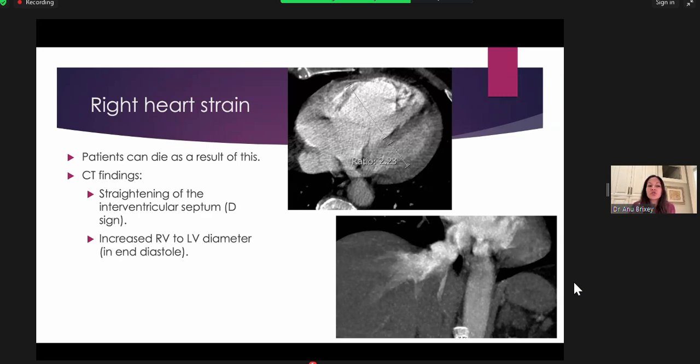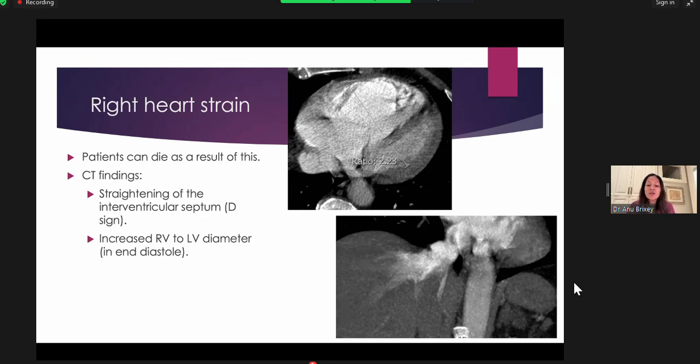And typically, when you're looking at a CT scan, very briefly, the way that you might suspect that they have pulmonary hypertension is, is the size of my pulmonary artery larger than my aorta? If it is, then you'll often measure it. And again, if you can do those orthogonal images on the volume viewer, that's great.